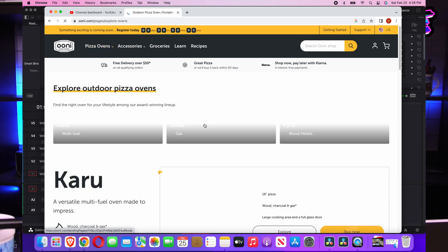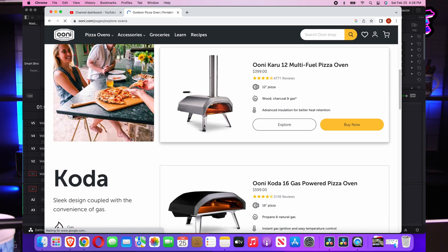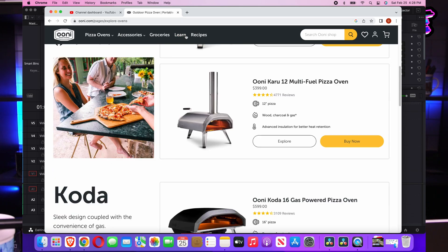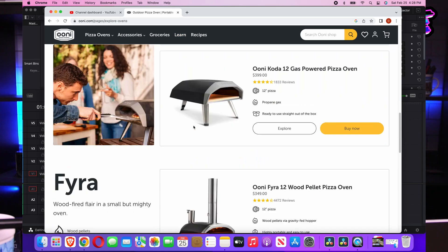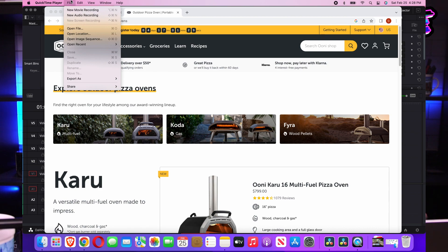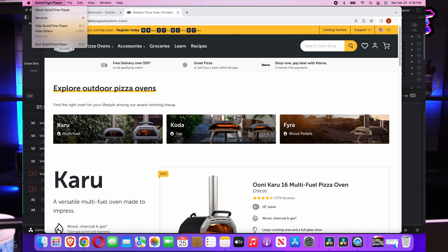They have great reviews — over 1,521 reviews on one variation of this product alone. The recipes are at the very top as well. The recipes and the learn pages can be blogs for you to get people to go to your website. This is tremendous, and this is a website I have been trying to convince you guys to possibly learn from in the past.